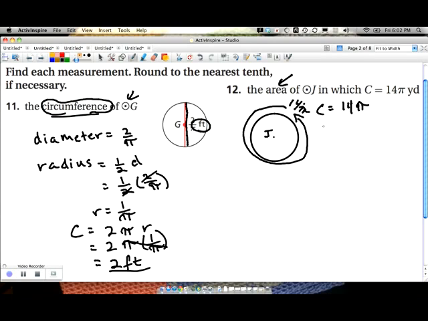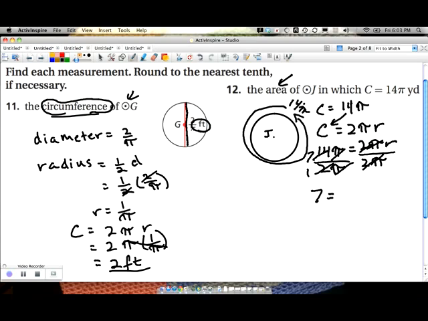Well, let's see how that helps us to try and find the area, because that's the question that they're asking us. We know that the circumference is 2 times pi times r. Well, I know that 14 pi is the same thing as my circumference. So 14 pi equals 2 times pi times r. Well, I'm going to reduce this side down to just 1r. So I need to make this a 2 pi on the bottom and a 2 pi over here. I've got to do the same thing both sides. The pi is reduced on both sides. The 14 and the 2 reduce to 7 and 1. That means that 7 is my radius.